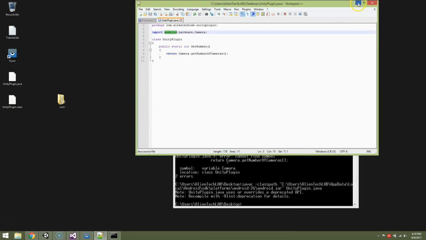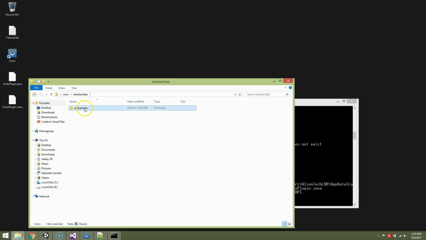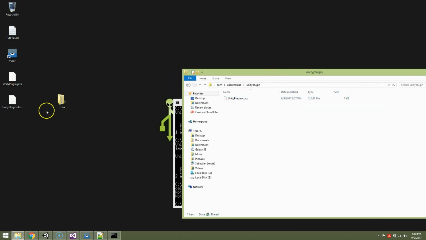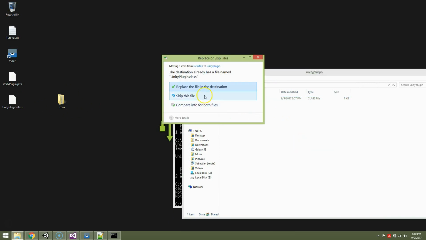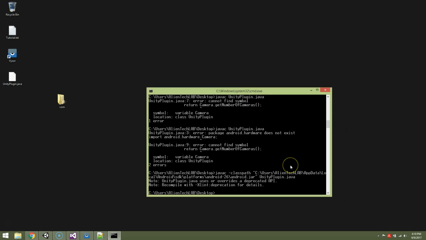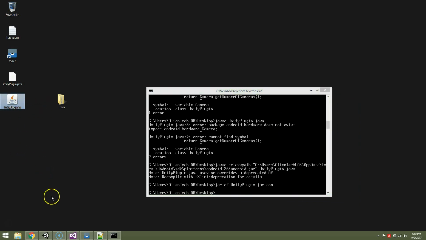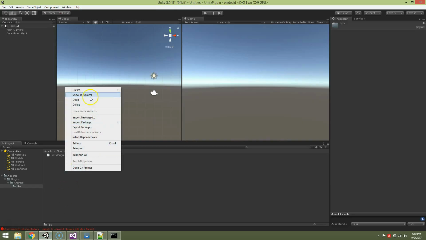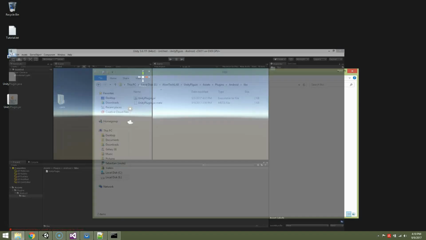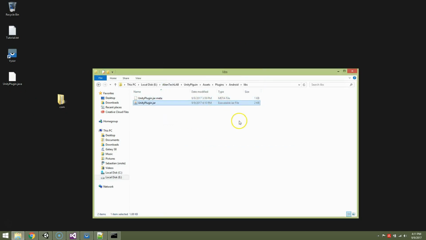I'm going back to our source code. Okay, we don't need that. Now we have to move this file, once again, to this subfolder sequence. So move it, yes, replace it with the new version of our class, close it, and let's build the jar file once again. We are turning the com folder into our jar. That's our new plugin. Let's go back to Unity, show in Explorer, libs, and I move that here. Yes, replace it with the new version.